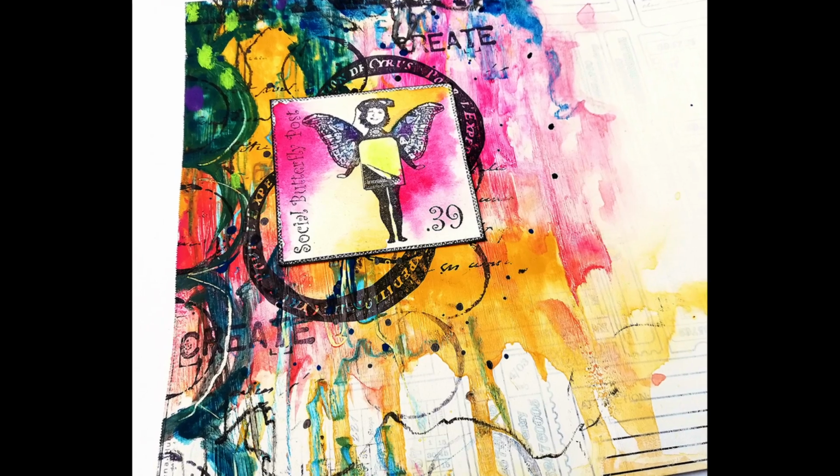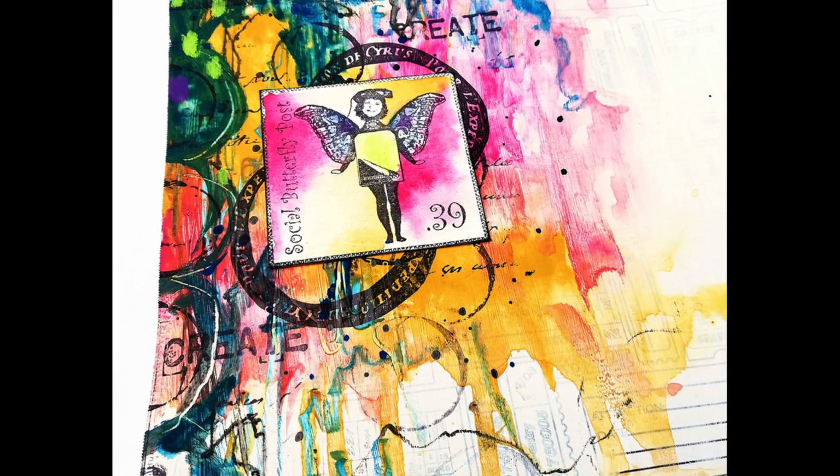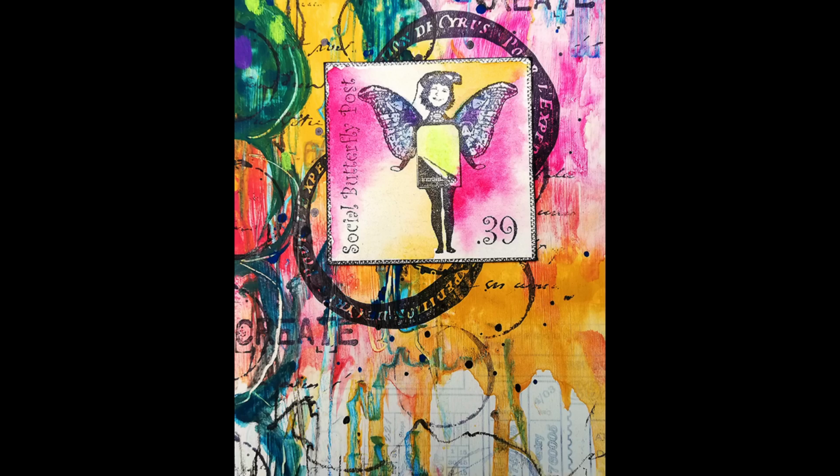Today I'm creating a new art journal page with the Arteza gouache paints and some of my stamps.